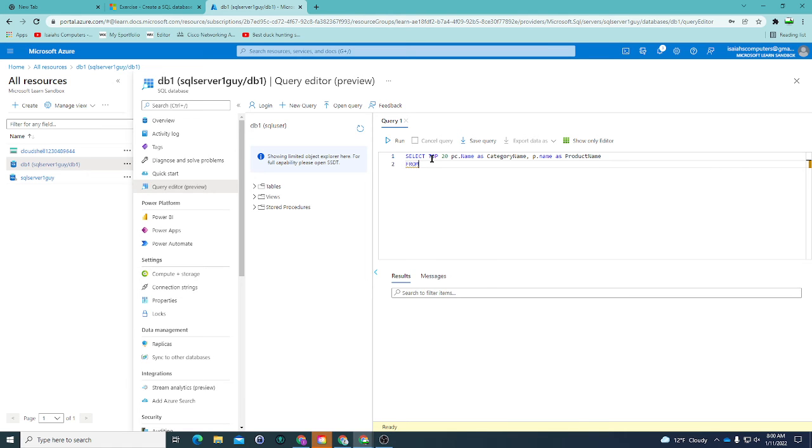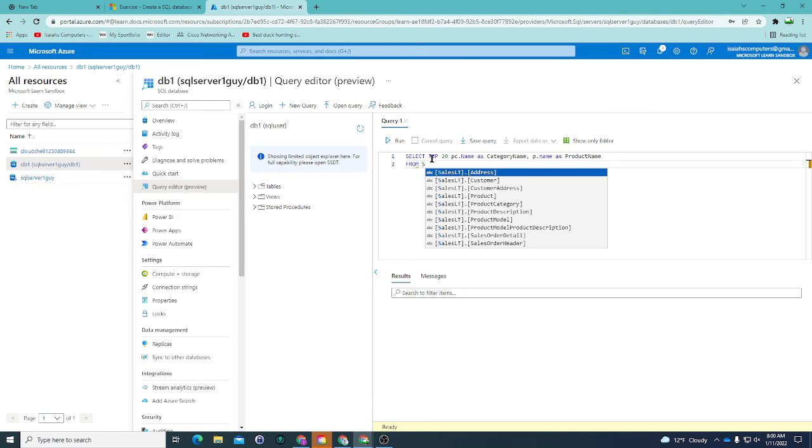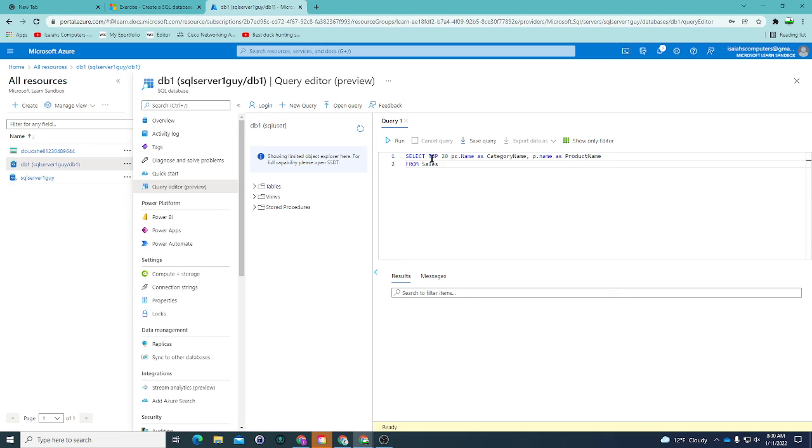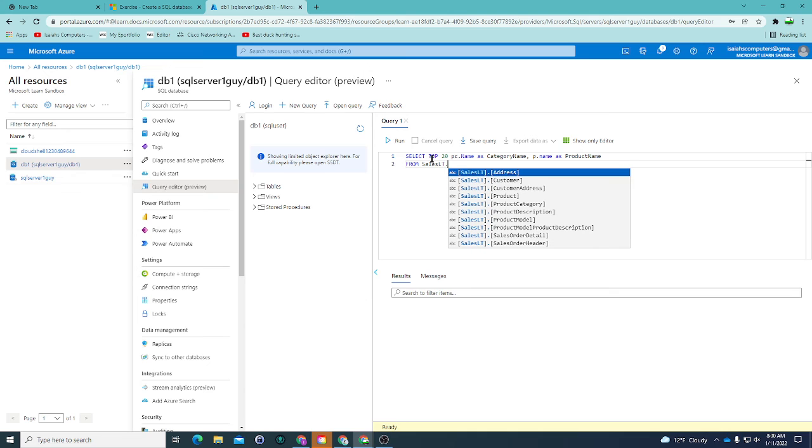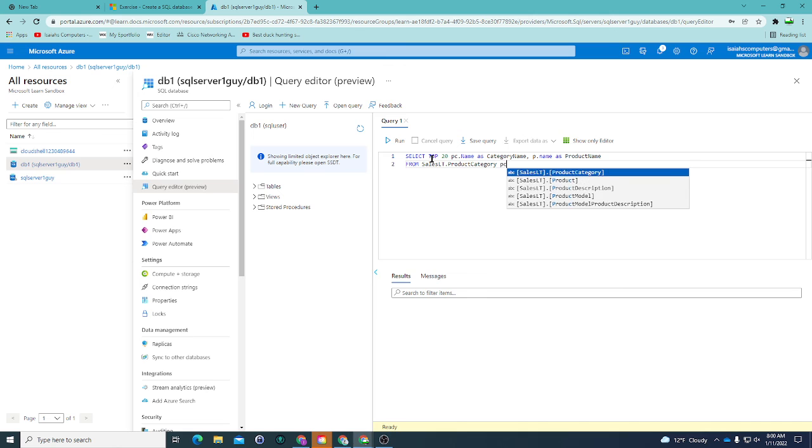First word is all caps, then FROM SalesLT.ProductCategory PC. Let me try this and just see if that's supposed to pop up, because I don't remember it.